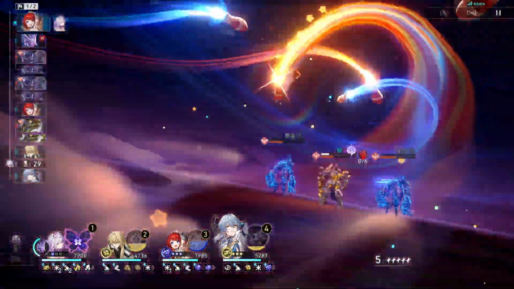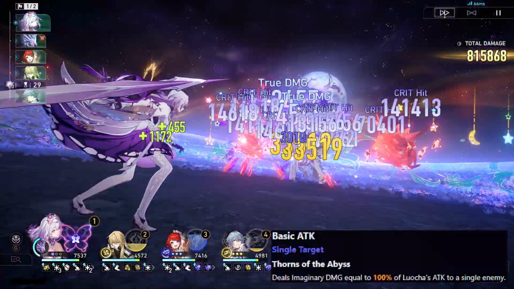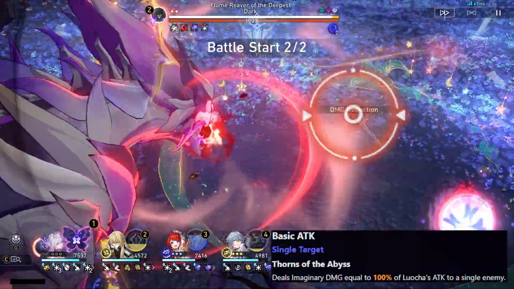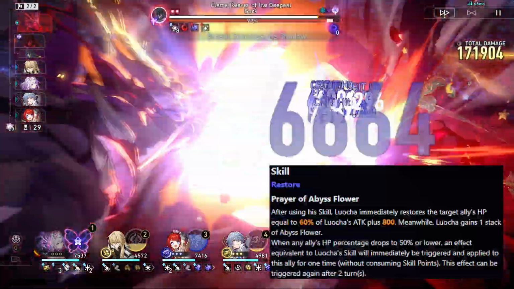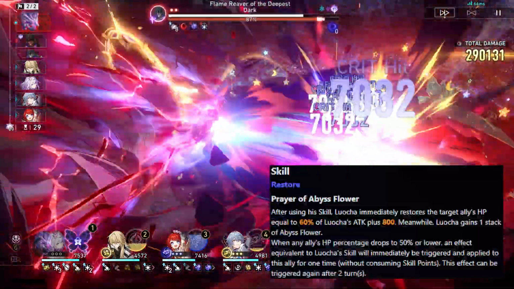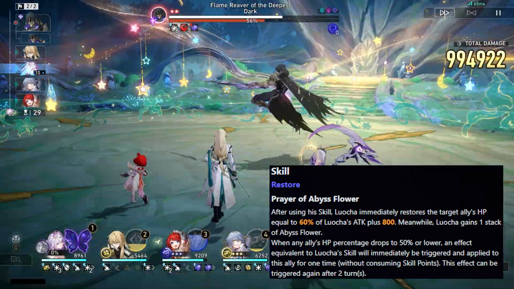So Luocha is an Imaginary character following the Path of Abundance. His basic attack deals Imaginary damage equal to 100% of Luocha's attack to a single enemy. His skill: after using his skill, Luocha immediately restores the target ally's HP equal to 60% of Luocha's attack plus 800. Meanwhile, Luocha gains 1 stack of Abyss Flower.